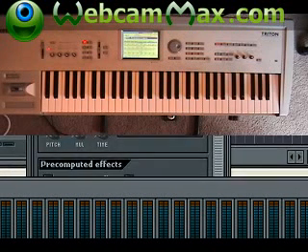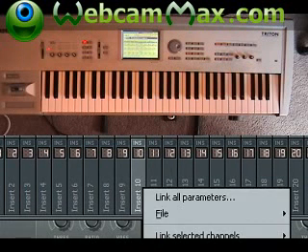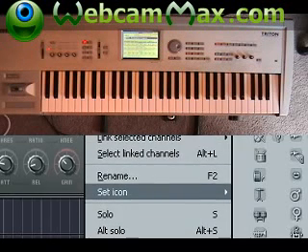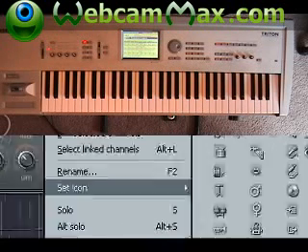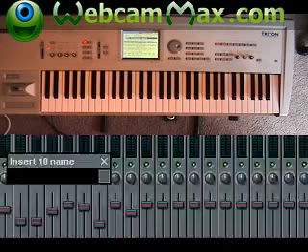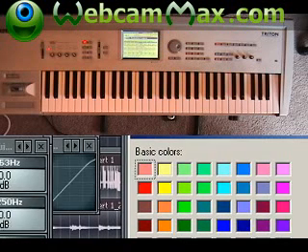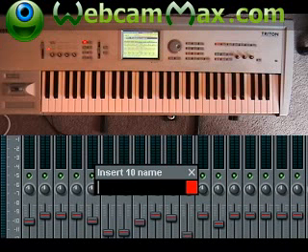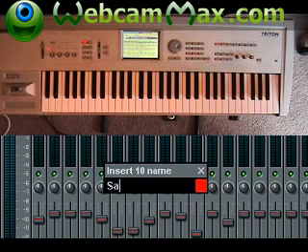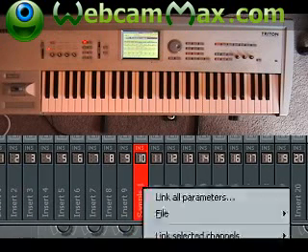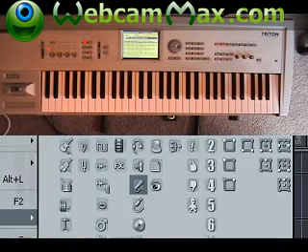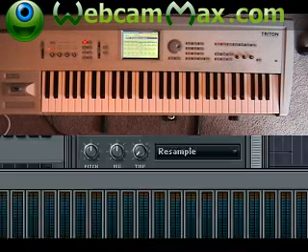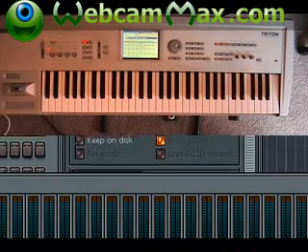The other thing I would recommend is to begin to separate your channels by colors. So you can right click, go to either set icon, and you can set the icon as to what icon it is, and you can set the color by clicking on rename, click the color, let's say red, hit OK, and then you can name that channel whatever it is. Let's say it's a sample 1, and hit enter. So you got a color. You also have icons where you can actually use a picture to identify what sound is coming through that effects mixer, all right, or that effects slot.